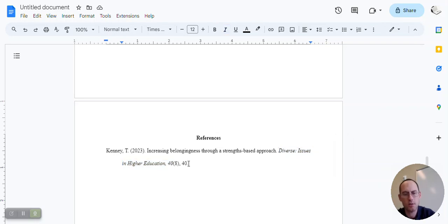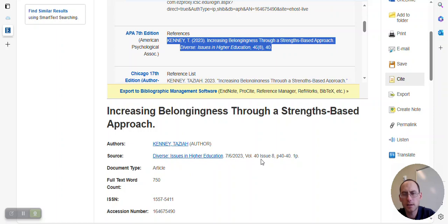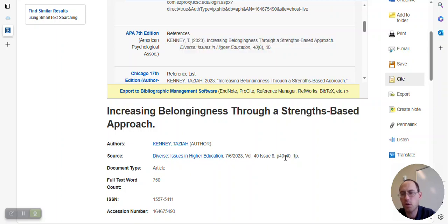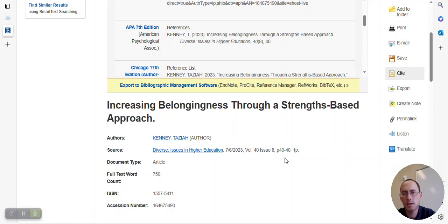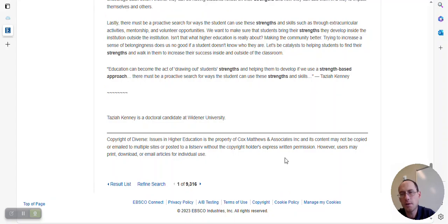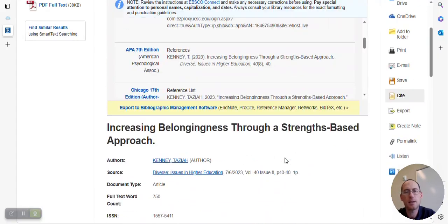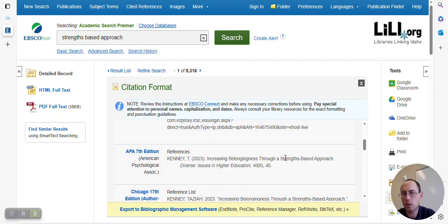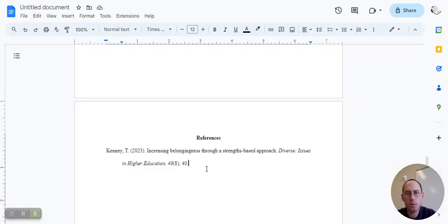Now look, this is page 40. Let's see if that's correct. Okay, it says page 40 to 40. You know what? That is accurate. It's also a red flag. You see this article I found here? It is like 1 page long. Most professors aren't going to like that. Even if this is a peer-reviewed journal article, if it's only 1 page, it's not really the type of source a lot of professors are looking for. Usually we will have like 40 to 62. We'll have a much longer article. Once again, this is just an illustration, but when you're choosing your sources, make sure you have a substantial article there.